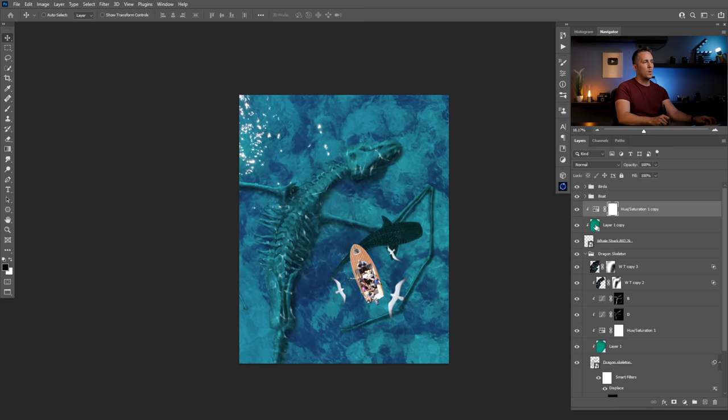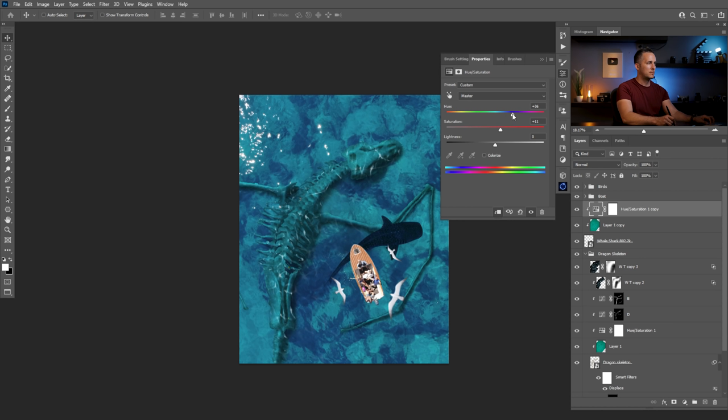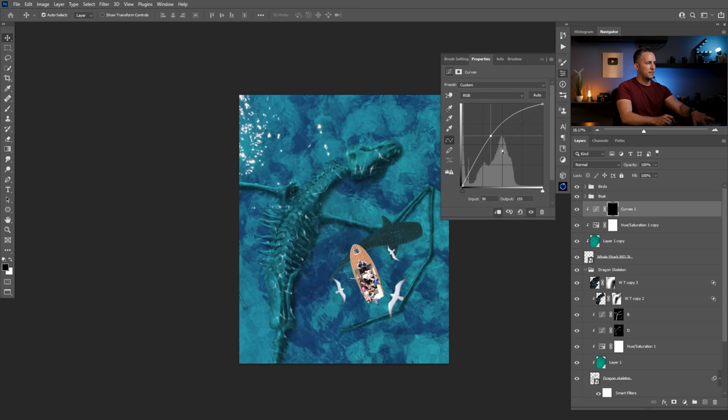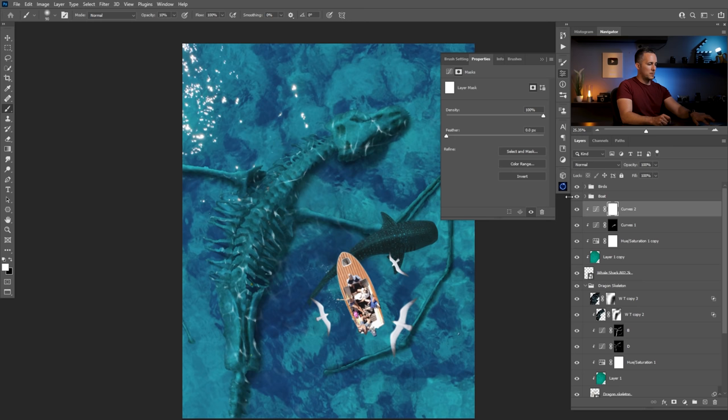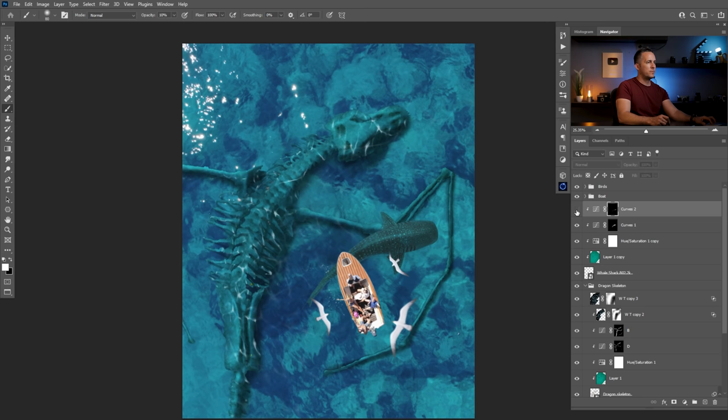And now let's play with this. So first, let's change the color. Okay, make it brighter. Like this. And also, I will go and use curves adjustment layer, make a few parts brighter. This will be really fast because definitely I don't want to waste your time doing this slowly, but you got a point. So as I already said, everything that is closer to the water surface will be more brighter, and everything else will be darker. But this looks pretty, pretty decent. Maybe a little bit darker one too. So for these parts right there, just like a little bit like that. So let's see what we did. This is before. Yeah, much better. So I will leave it like that.